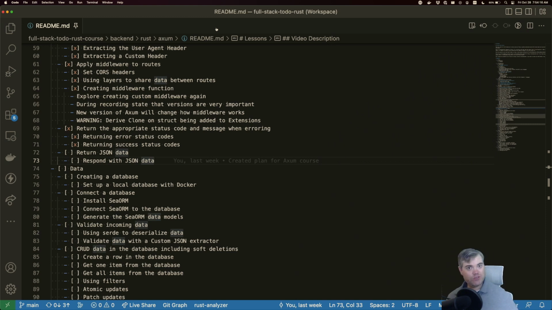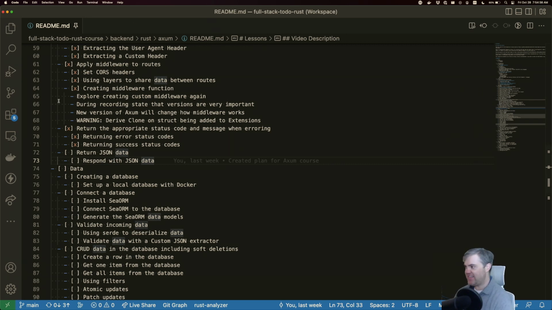So far, we've been returning very simple types with our responses. We've returned nothing, so just empty bodies, and we've returned strings. But what if we want to return JSON back to our client? Well, it's going to be similar, but not exactly the same as the extractor that we used.